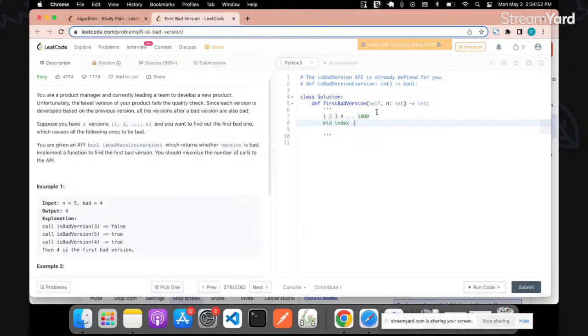Suppose you have 5 versions. So the middle index version would be 3. First you check for 3. Now it returns false. What does that mean?